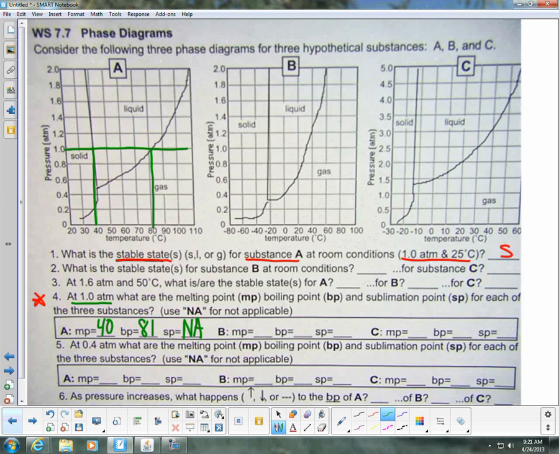Someone said yesterday that it's sort of like boundaries, like state boundaries. It shows you boundaries like counties or states. It's also like a road, right? So if I follow the road, I know I'm in between states kind of thing. Whatever you put there, make sure that you relate it somehow to a map. So you're going to be doing this. Everybody understand how to read this map, or how to read this phase diagram?